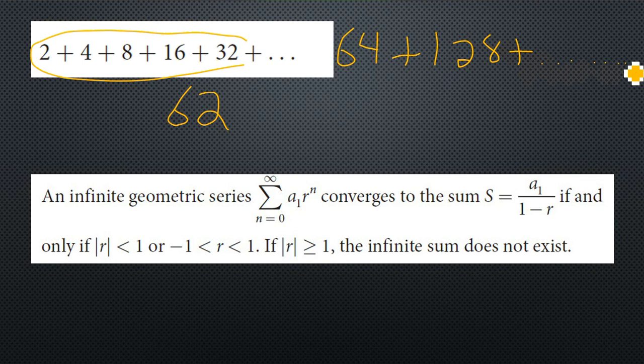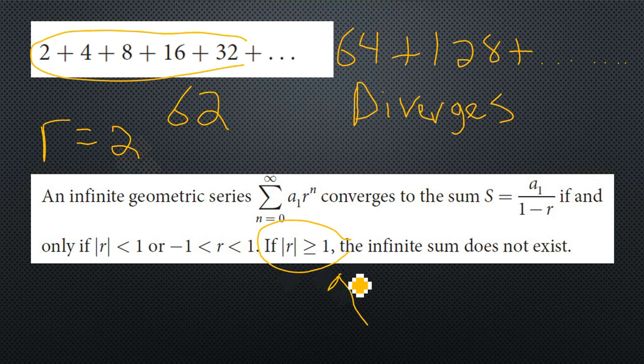So how can we determine whether a geometric series has an infinite sum or not? So what we say for this one, we would say this diverges. It does not come up to a single number when we add up all the pieces. So we say a divergent series versus a convergent series. And what we can see here is our ratio is equal to 2. Anytime our ratio is bigger than 1, like this little statement right here, or smaller than -1, because that's what that absolute value means, it does not exist. There's no way we can add it up because there's just too many pieces to add up together.